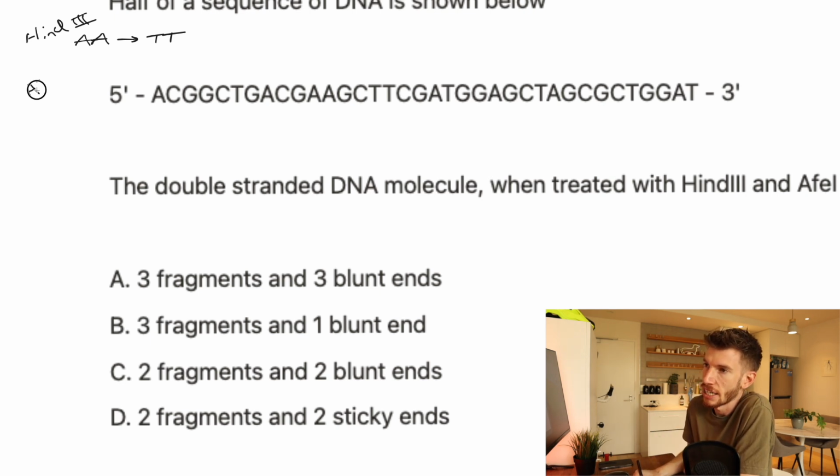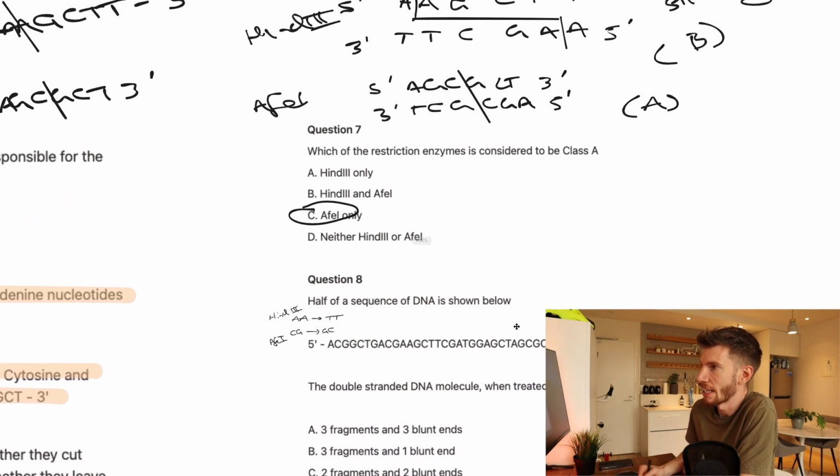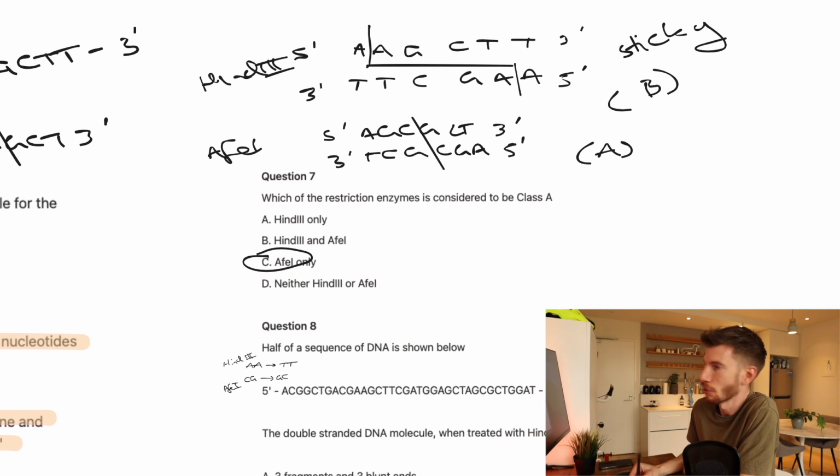And then for AFE1, that one cuts CG. So therefore, on the complement, GC, right? So I can just look at the 5 to 3 on this one here and just see where I can find that, basically, going left to right. So I can see AA here, and that's all I can find. And then I can also see, well, I don't even want to do that actually. I want to look for the recognition sites. So if we do that first, a bit tedious, you can use your finger or something on the screen to hold it there, the edge of your scrap paper or something.